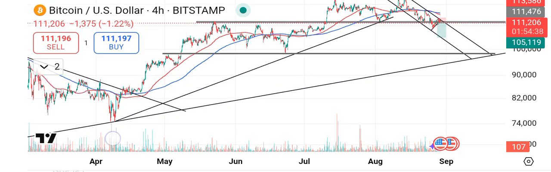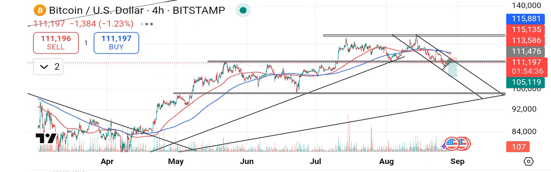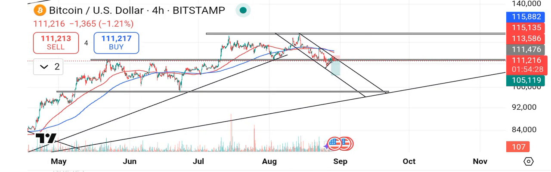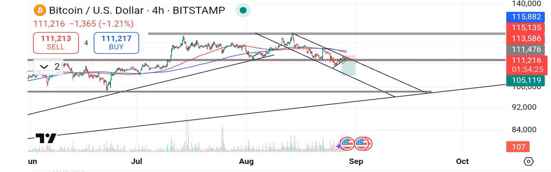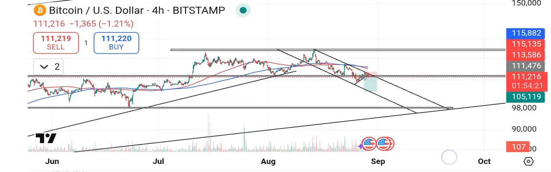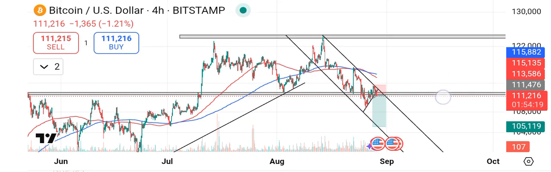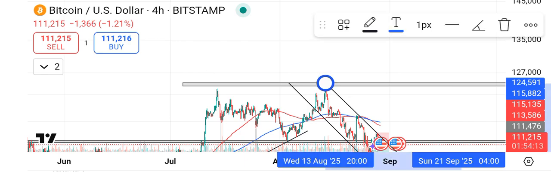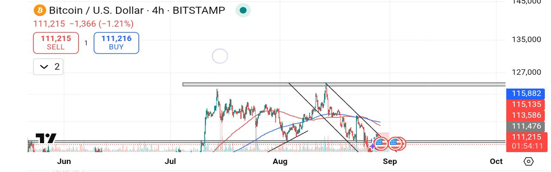Yeah, this is a low, a high, higher low, higher high, higher low, higher high. This is an equal high here. It wasn't higher, and this is the highest point which the price got to. Price has failed to break above this resistance level here.